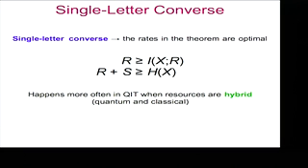Okay, and this type of result is really the result that you're looking for as an information theorist, because it sort of tells you that there's nothing much else to look for in this theorem. That the problem is solved from an information-theoretic perspective. And this type of result happens more often in quantum information theory when the resources are of a somewhat hybrid nature, if they're classical and quantum resources. So I guess I think that's why this is holding in this case.